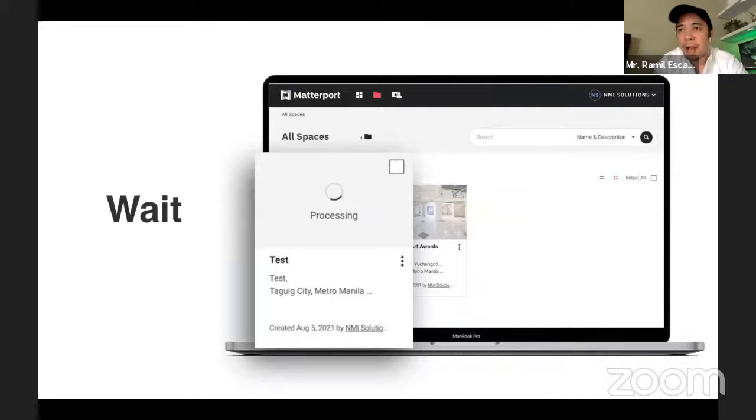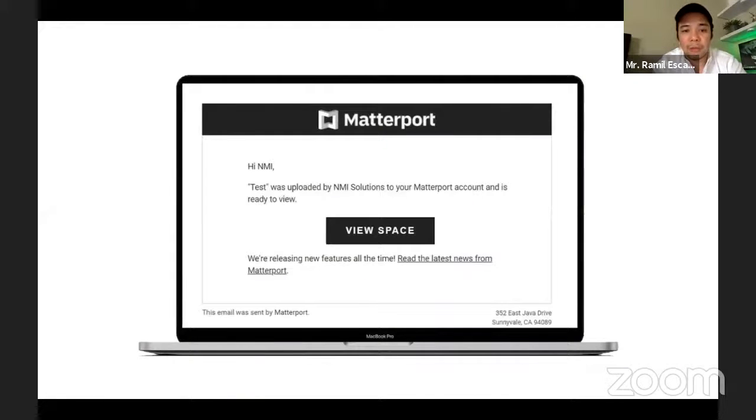It depends on how large or how complex your 3D scans are. For this test, I think Matterport was able to process it in around 20 to 30 minutes. And when it's done processing, Matterport will notify you via email that your space is ready to view already.